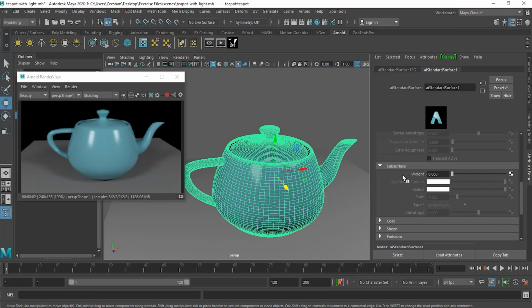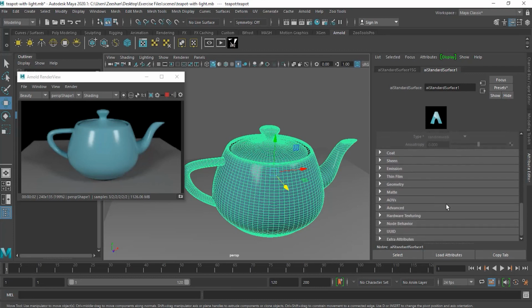So for those purposes you use that. It scatters the light around that part or layer underneath. So for wax and skin, it's a very good material. Okay, you can explore all these. There are a lot, and you can see how they work.